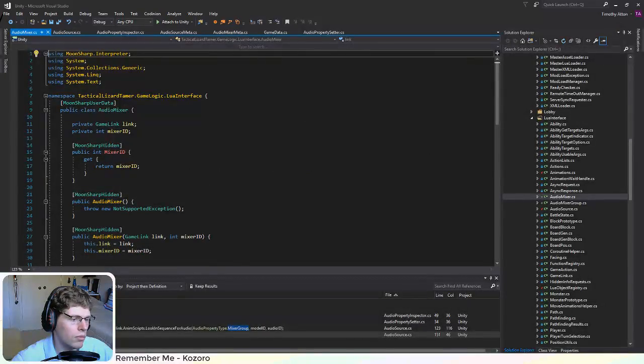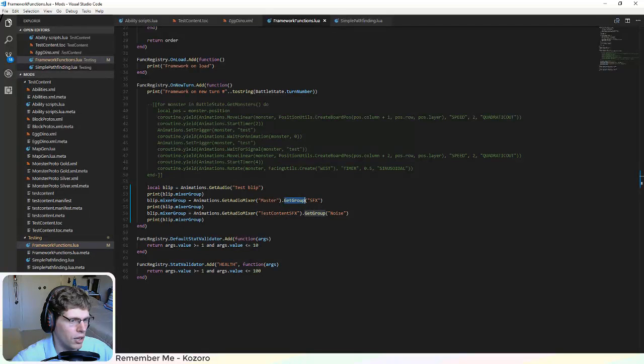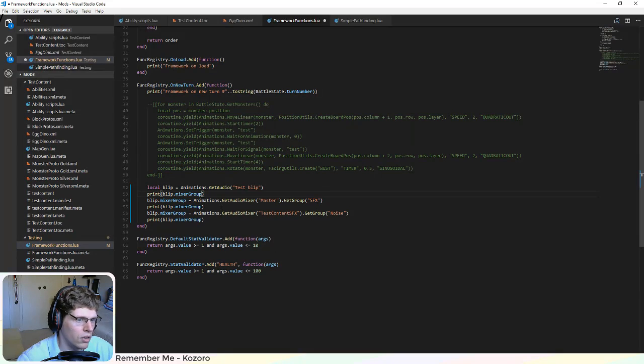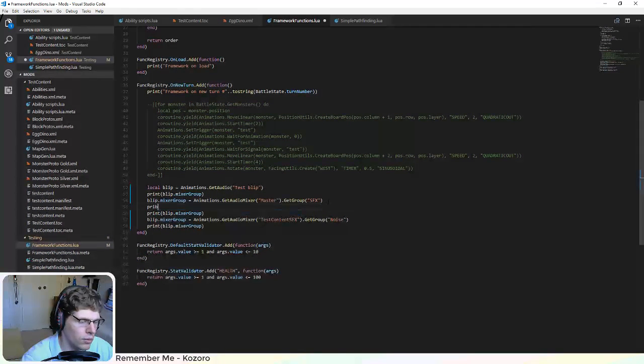Well, that's the thing. Get group could be okay. I should probably print the return from here before I actually set it. We'll just do it this way.